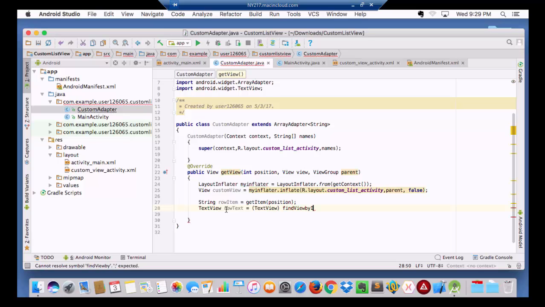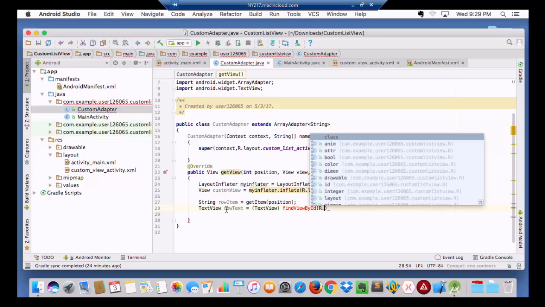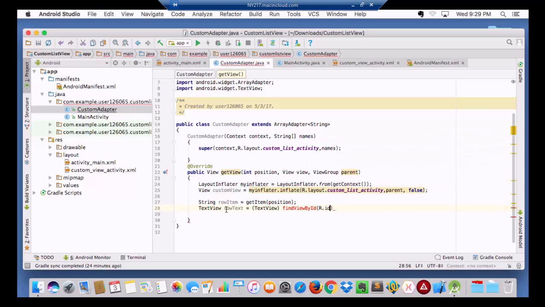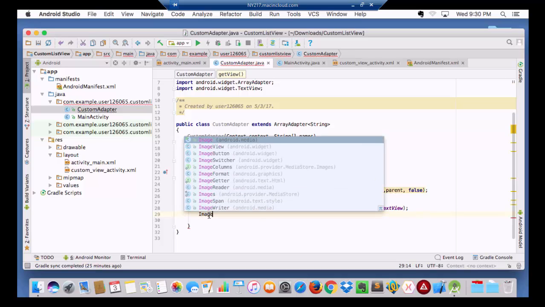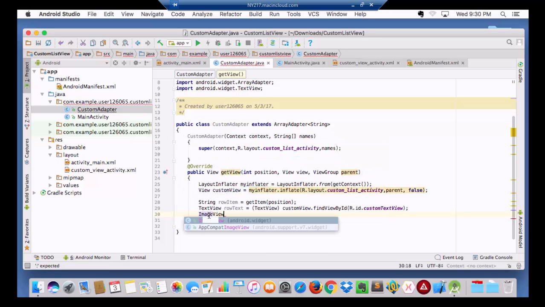Find view by ID. Here I have to take custom view, which I have defined earlier. That's why it's giving an error. I have to set this up for my custom view, and in the same way I'll take the image view, for setting up the image that we have taken.